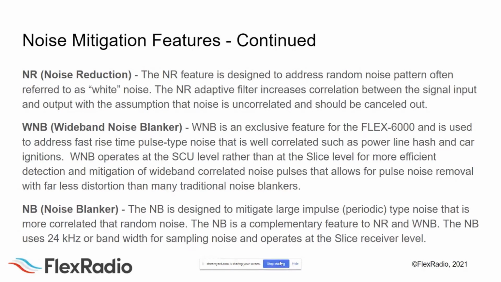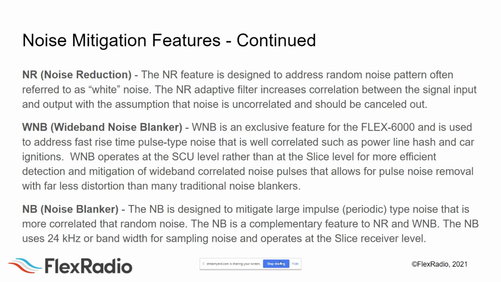One of the neat things about the wideband noise blanker is that we're actually subtracting the noise from the pan adapter itself. So when the wideband noise blanker is working effectively, you can actually see the noise decrease in the pan adapter. You see the noise floor drop. And I've actually seen situations where the wideband noise blanker was able to affect a 20 to 30 dB decrease in band noise. So if you're talking the difference between minus 90 dBm and negative 120 dBm for your noise floor, that's a significant amount of difference, getting rid of a lot of noise.